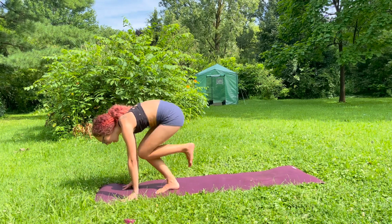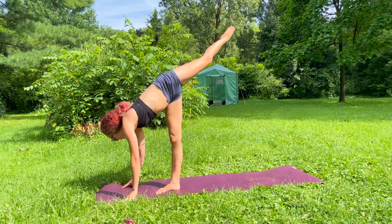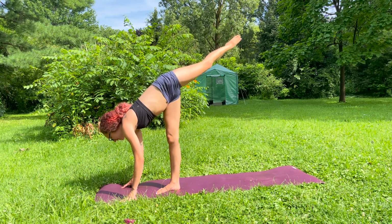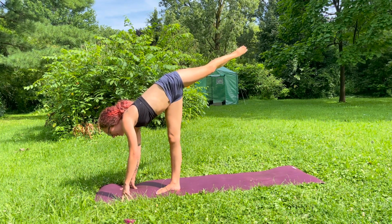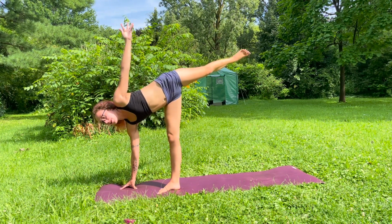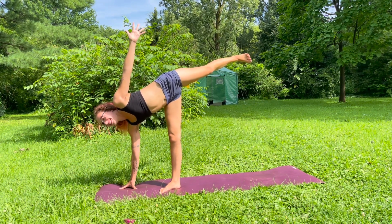Press that left foot all the way behind you. Standing split, hold. Four, three, two. Now, if you want that challenge, we'll slowly begin to lift the left arm up. Half moon, flex it, and hold. Right there. Beautiful.